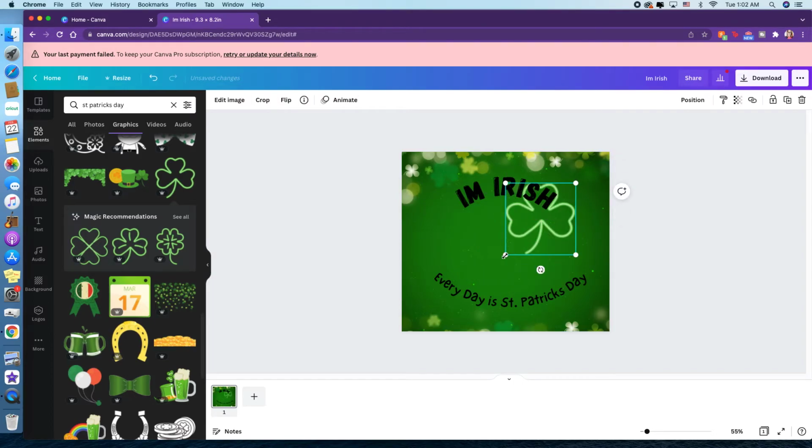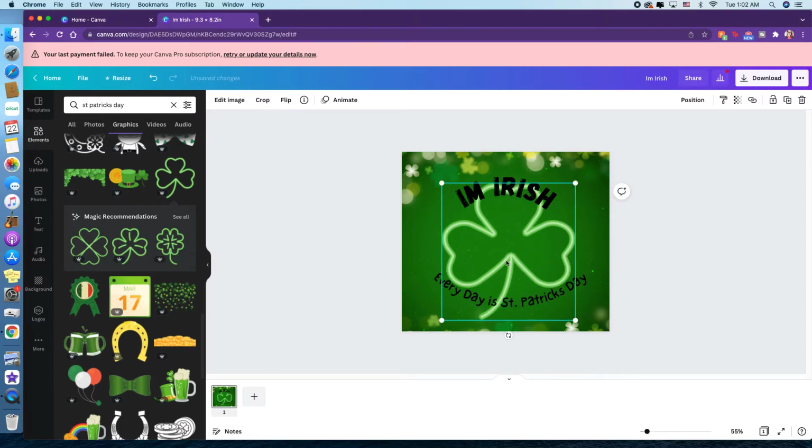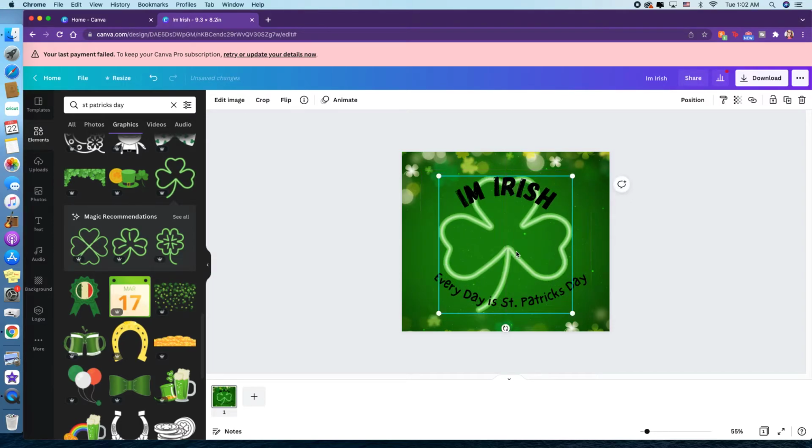Just because I feel like the background, yeah, it's really pretty, but I just feel like where I'm putting something just doesn't look bland, and I want to show you that up here is where it's transparency, so you can turn down the transparency. You can do that to pretty much anything. You can do it to the text, the graphics, the pictures. So I'm going to turn that down a tad. Now some of the graphics you can actually change the color, but this one you can't.